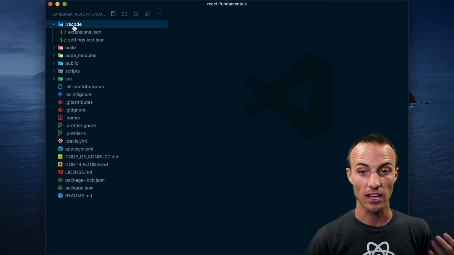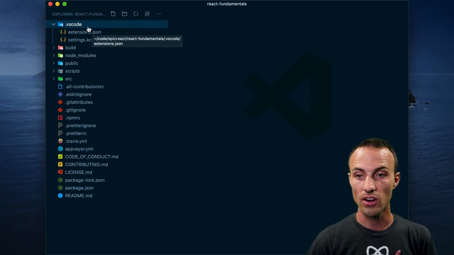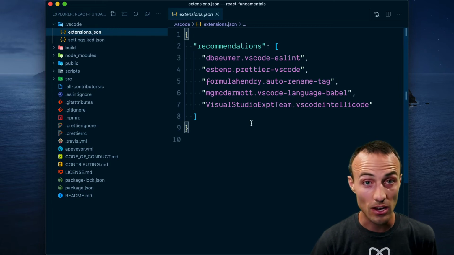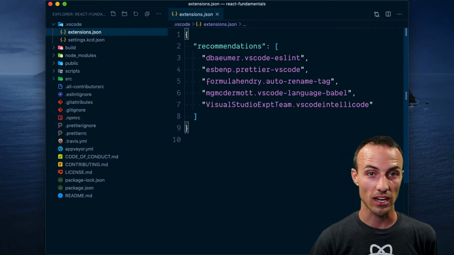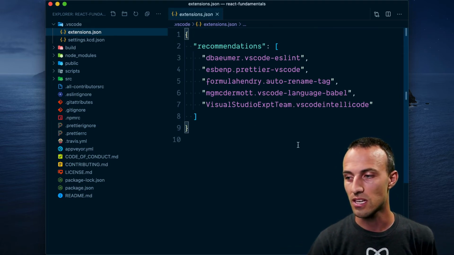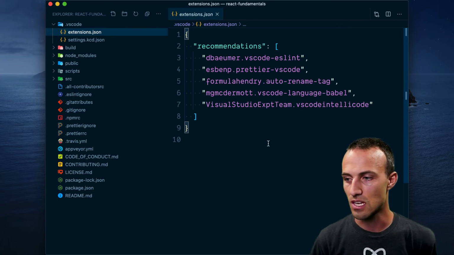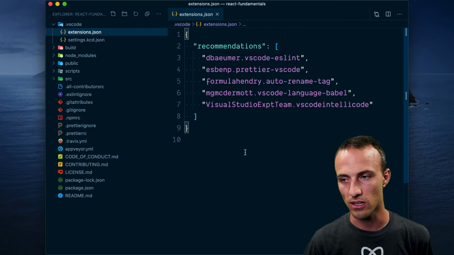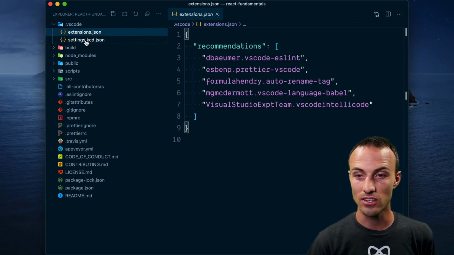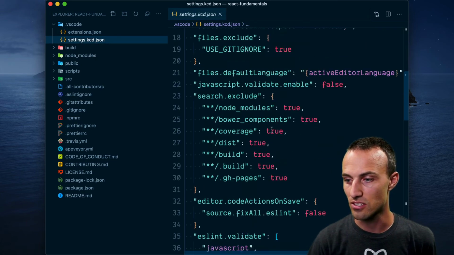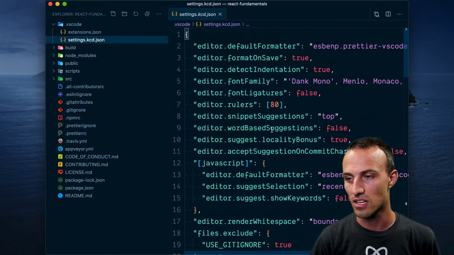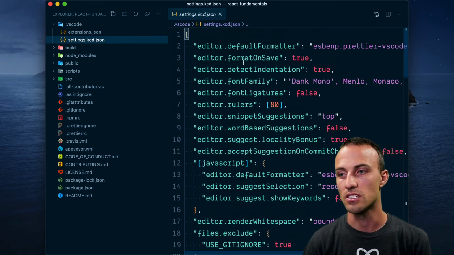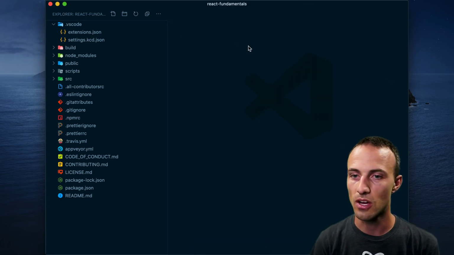And you'll see I actually have a VS Code configuration file or folder right here. There are some recommended extensions, and that should actually pop up and say, hey, do you want to install these extensions? These are just some extensions that I find really useful and helpful in the process of working through this stuff. And then there's this settings.kcd.json. So these are my settings, my editor settings that I'm sharing with you. And if you want to use these, then you can copy and paste those into your settings. It's totally up to you. I don't want to enforce that on you.